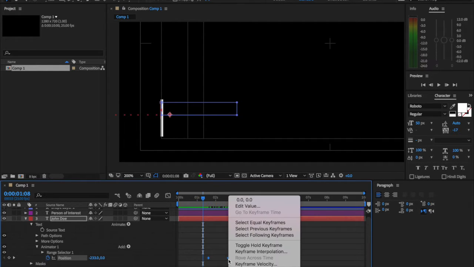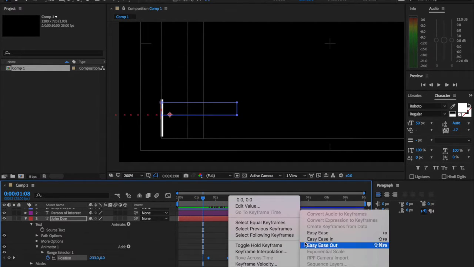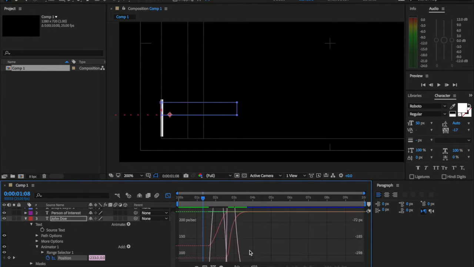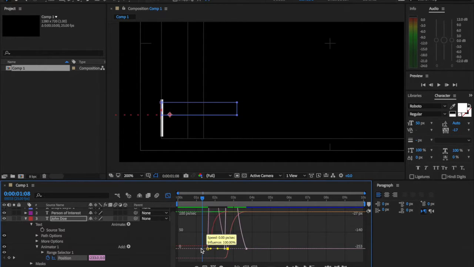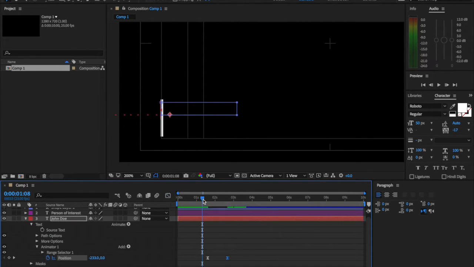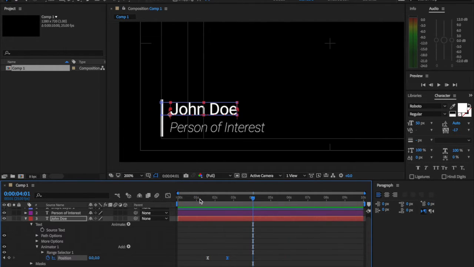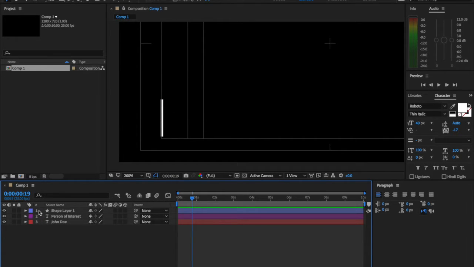So we're going to make those easy ease. Remember, you can either right click, keyframe velocity, easy ease, or you can just use your F9. Yeah, so now we've got that. We're going to go ahead and click on our little graph editor once again. And we're going to make it so that it's got that little bit of speed in the front and slows down. Make sure you're careful when you're looking at this. You don't want to mess with something you've already altered. We'll go ahead and just close that. Let's see what we've got. There we go. That looks pretty good. Pace is pretty even for both. All right, let's go ahead and close that and move on to our shape layer.